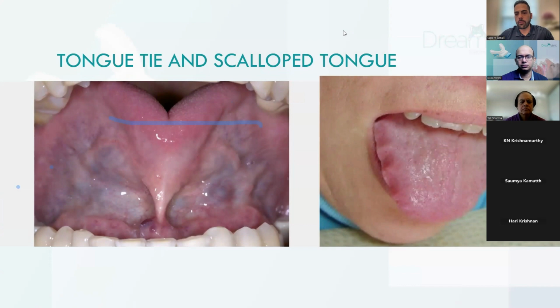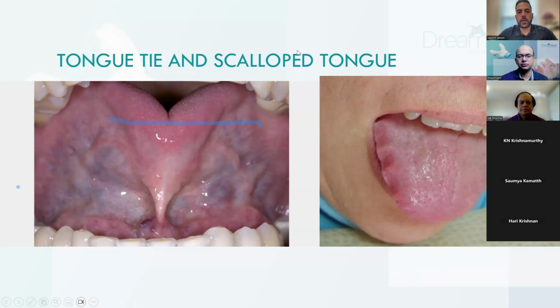Another thing to look for is a tongue tie and scalloping on the tongue. So you see these ridges alongside the tongue. That's a sign that the tongue is a little bit larger for the size of the mouth. So we see the crenulation alongside the tongue, and that's also another indication that the tongue sits lower in the floor of the mouth. As you know, for proper swallowing during development, especially, we want the tongue to be pushed on the roof of the mouth behind the upper incisors to create a palatal seal for the swallowing reflex.